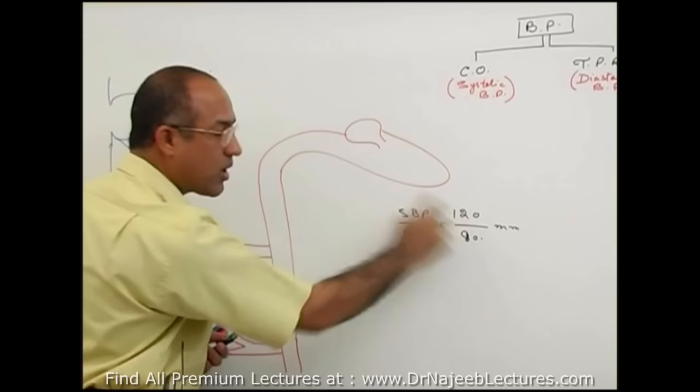Alpha-methyl-dopa drug. It is also a centrally acting antihypertensive. Let me tell you how it works. First of all, you must know the normal pathway of norepinephrine formation. I will make a very big nerve ending to explain the normal pathway of norepinephrine. I'm going to enlarge this nerve ending.